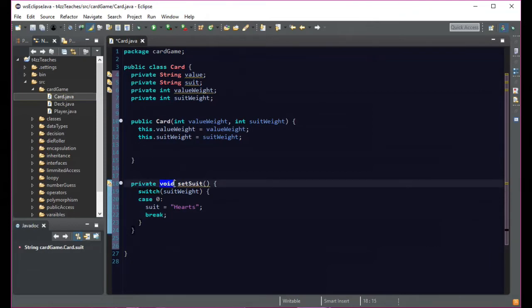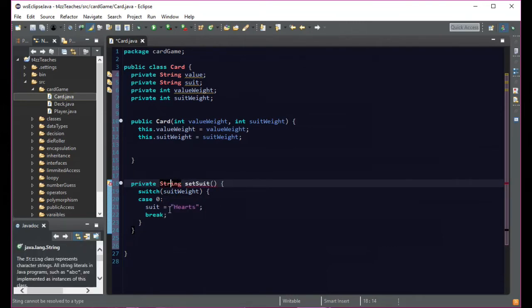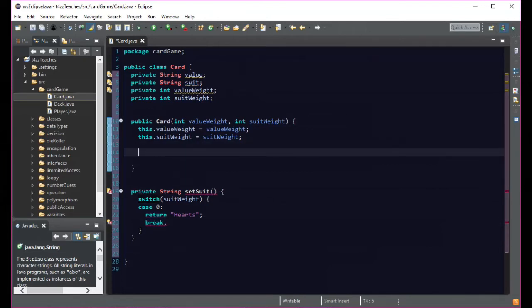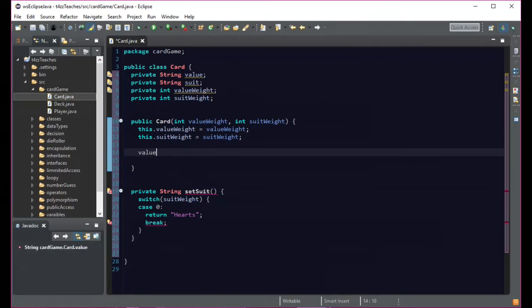So actually if we set this to string, we could actually set this so this is actually just returning hearts, RETURN, and then we actually don't need the break because it's leaving this method. I'm going back here, so we could actually do it like this and say value equals setSuit.